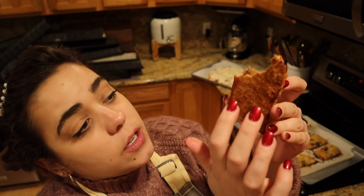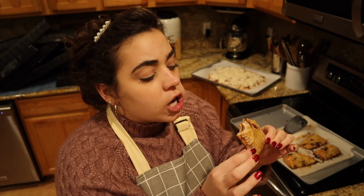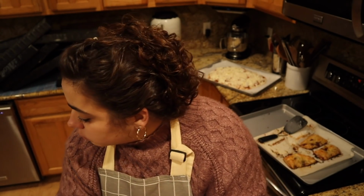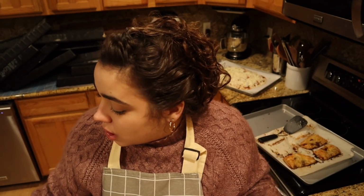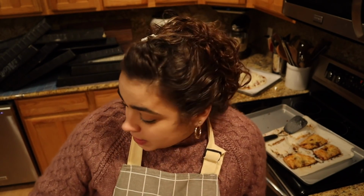So this is giving me, look at the bottom. Nice and dark. No soggy bottoms around here. I gotta stop eating this, but this is so good. Okay. I have to text my husband. He's not supposed to eat any of these because they're for tomorrow. Minus the one that I already ate. He can finish that one, of course.